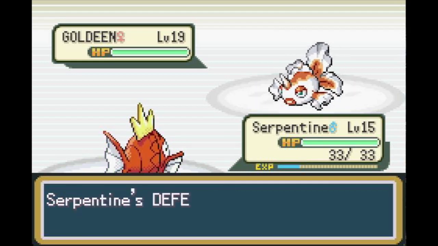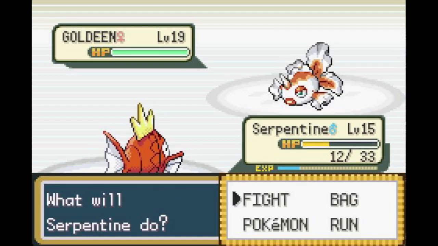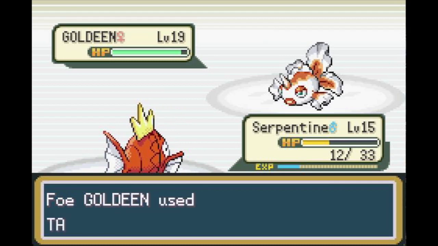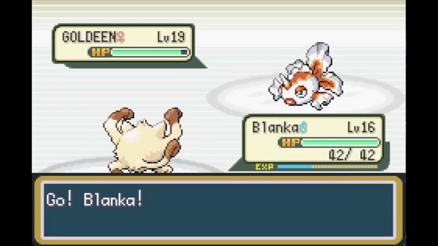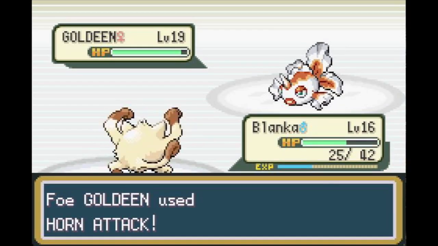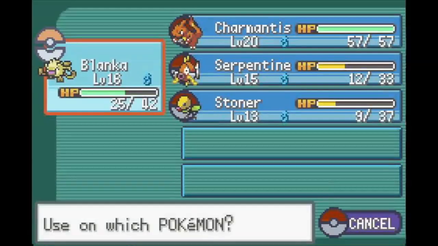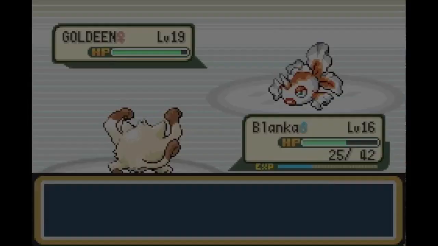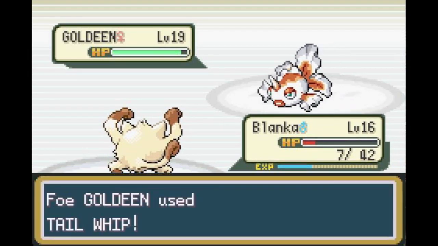Oh well, Goldeen didn't do very much either. Tackle. Are you serious? It just missed? Well, that just did more than half. Serpentine sucks, I just noticed that. Well, no, I didn't just notice that, I already knew. I'm gonna send out Blanca now. I'm gonna let him kill himself, because I don't want him to have the experience, I'm just using him as a decoy when I heal Stoner, because Stoner cannot take a horn attack very well.